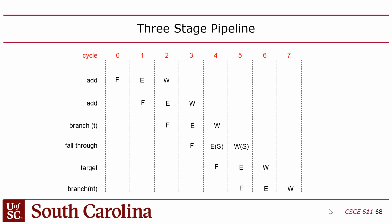I'm going to be fetching the target. But the problem is that there's a third instruction involved here, which was the fall through. Whatever instruction was after the branch will have already been fetched. In other words, if I'm executing a branch, I'm also fetching the next instruction after the branch in parallel. It's going to take a whole cycle to figure out what I want to do with the branch, and it's also going to take a whole cycle to fetch the instruction that comes after the branch. By the time I get done with both of those things, I've already fetched the fall through instruction, which is what I would have gone to if I didn't take the branch, but I do want to take the branch, and it's too late.